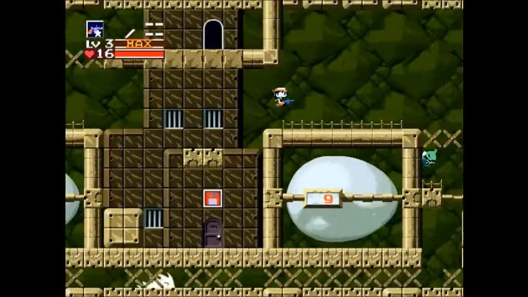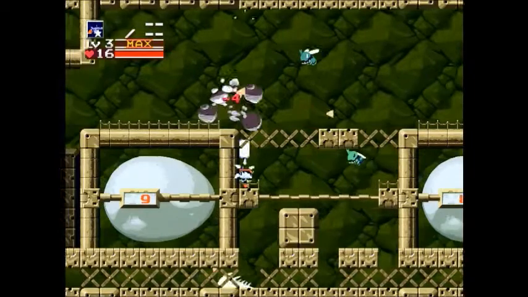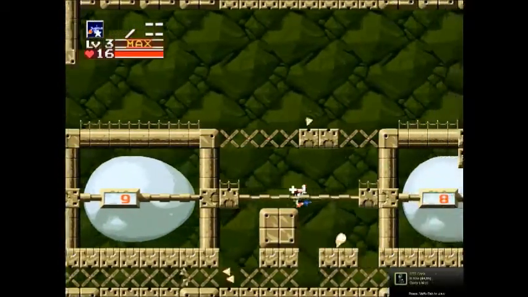So maybe noticing these numbers on the eggs. So this actually lists, they're actually being listed because they're planning on being hatched.